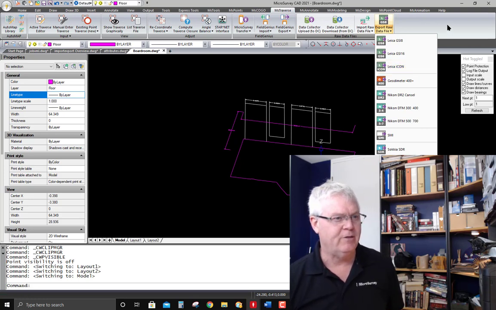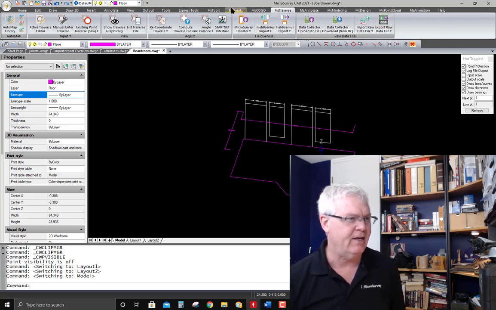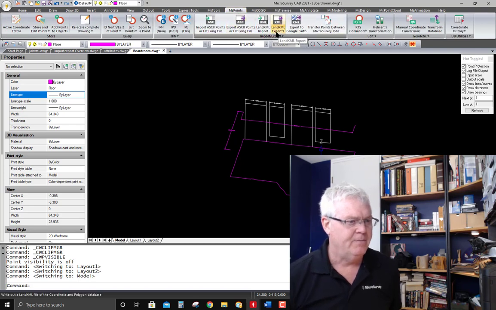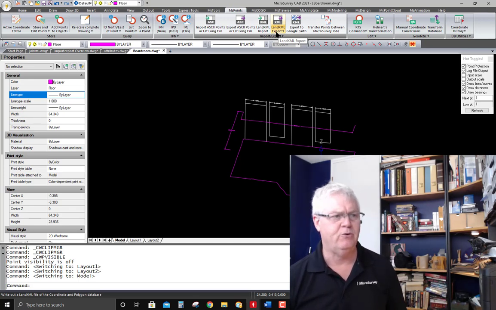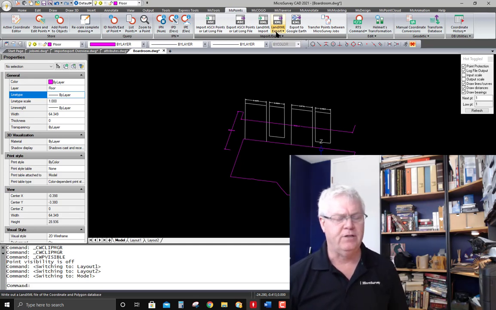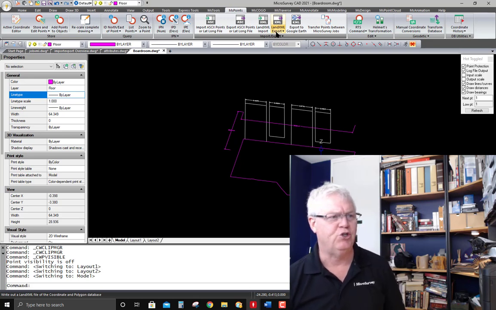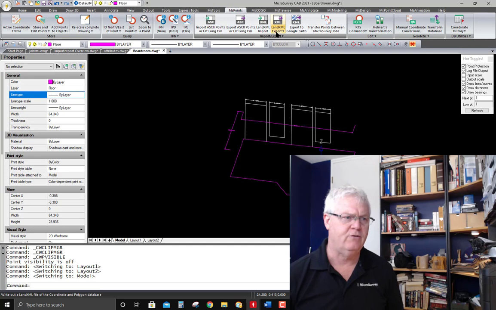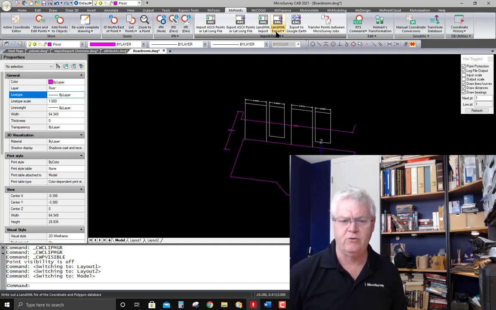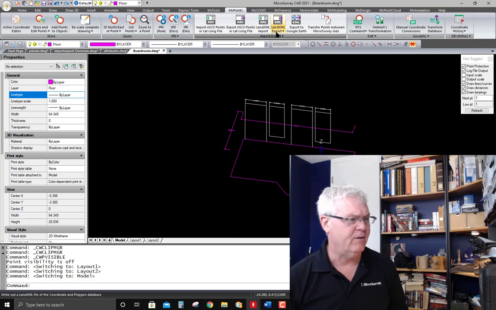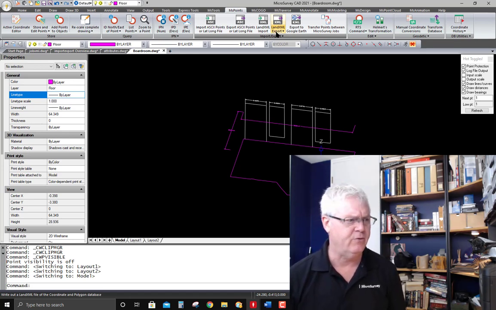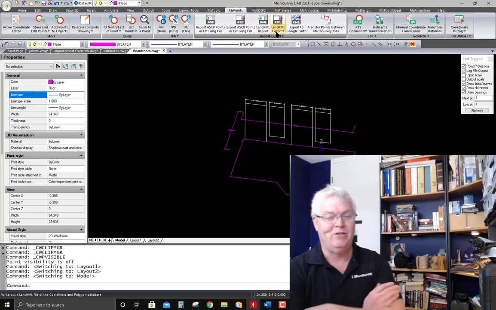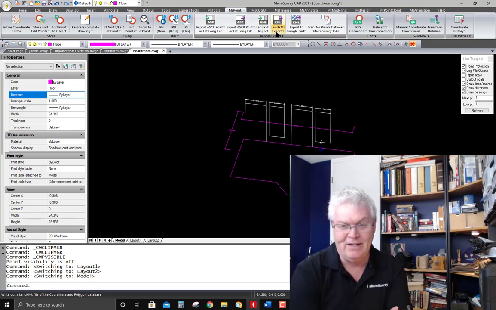And another very commonly asked about format is LandXML. MicroSurvey CAD allows you to store information that would be point information, alignment information, and surface information in the LandXML format, for sharing either with other products or sharing with the field, and you've got that option built into MicroSurvey. So that's all that we can do in terms of exports and imports, or well, it's a tiny part of what we can do with the imports with MicroSurvey CAD.